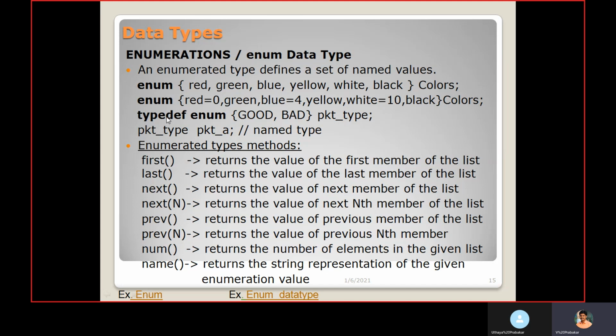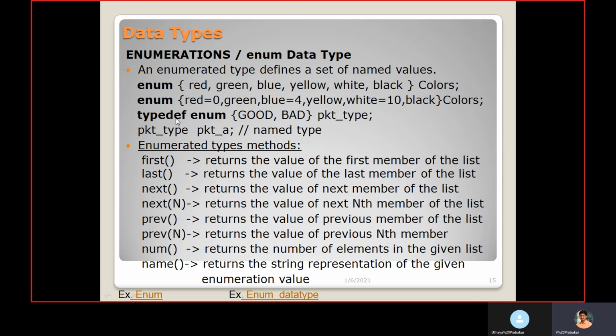Now don't consider this typedef here. PKT type should contain any one of these, good and bad. The typedef is used to create a user defined data type.